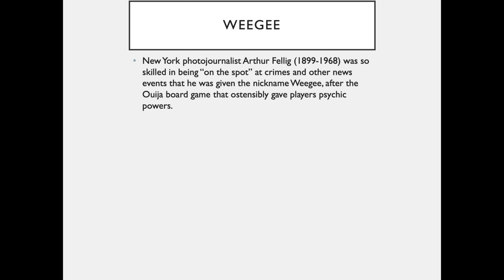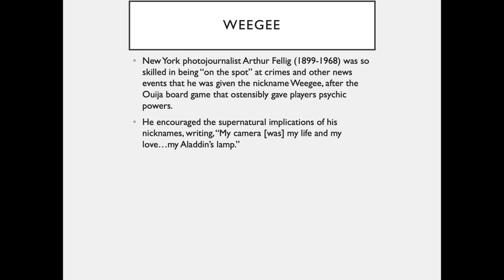New York photojournalist Arthur Felix was so skilled in being on the spot at crimes and other news events that he was given the name Weegee after the Ouija board game that ostensibly gave psychic powers to the players. He encouraged the supernatural implications of his nickname, writing, "My camera was my life and my love, my Aladdin's lamp."